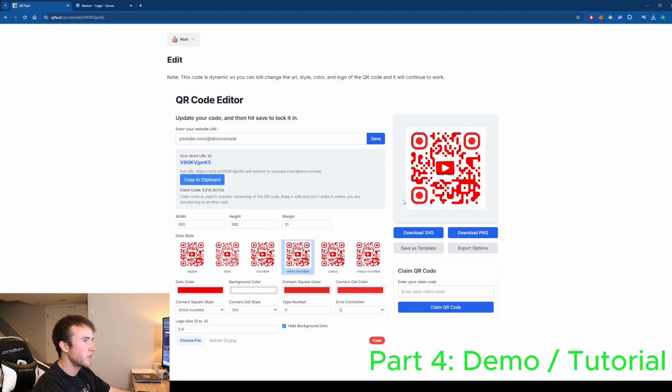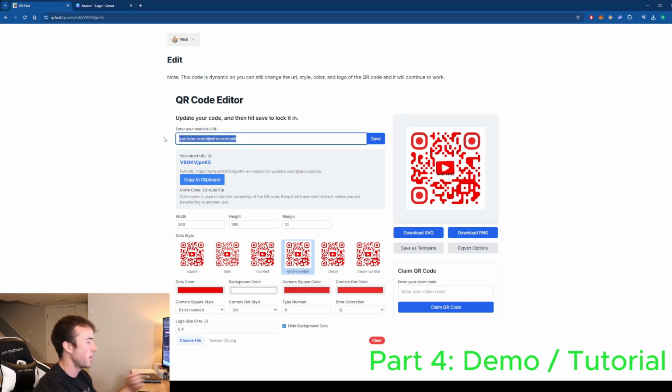Some of these dots are actually not necessary, so you can always pull these out behind the logo if you want to as well. As soon as you do all of this, make sure you hit save just so that it remembers what it looks like right now. You can always print your items and then update the URL later. Yep, that's pretty much it.